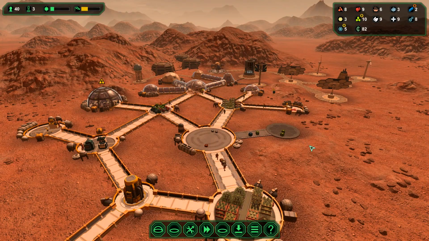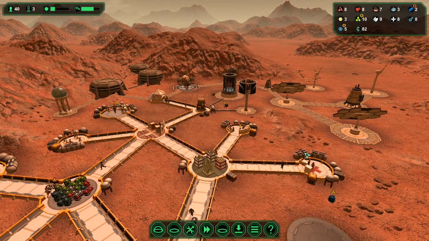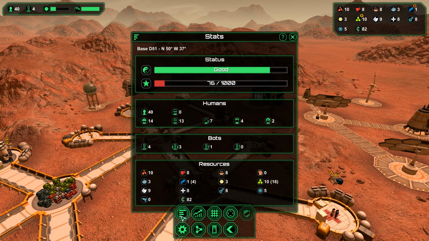Now, just like in Dawn of Man, there is a prestige system in this game, which is a measure of the attractiveness of our base so that people will want to move here or visit eventually. We can actually see that if we go here. There we go.